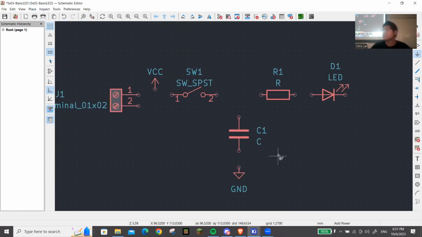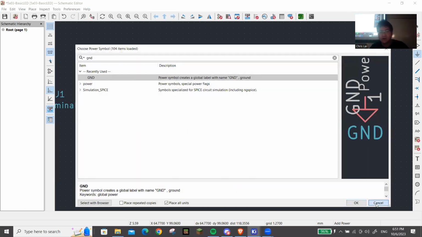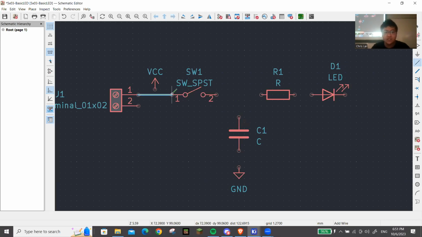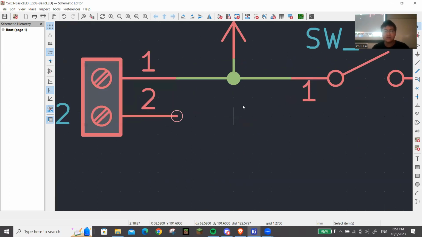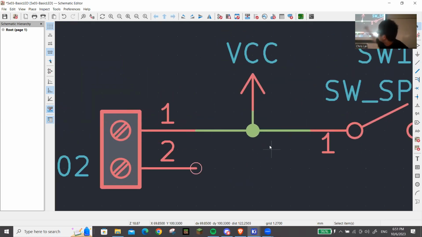Now, once you have all the components on your PCB, you can start wiring, right? And when we're wiring, we're creating different wire connections between the different components. So for example, I'm going to connect the wire from pin 1 of my terminal block to the switch, and from the VCC point to this net. Now, this green bunch of wires right here is all going to be known as a VCC net. That means later on when I reference this and I say VCC net, that just means the external power is going in through this wire, right?